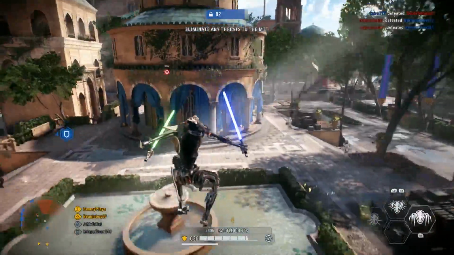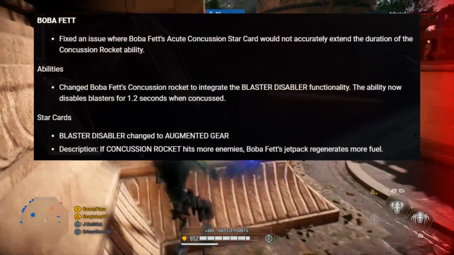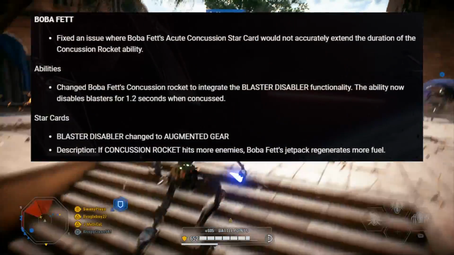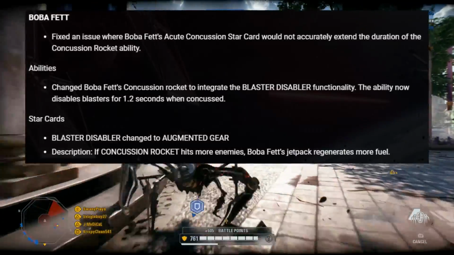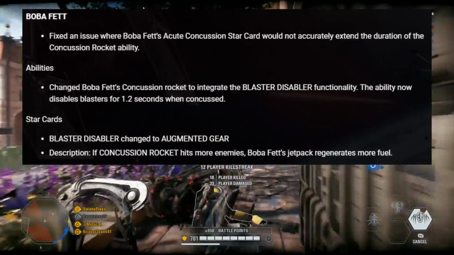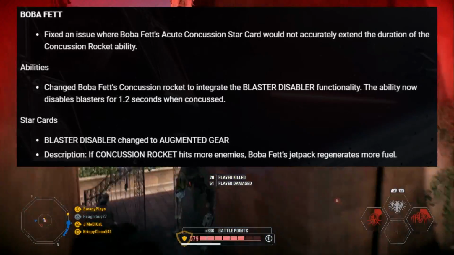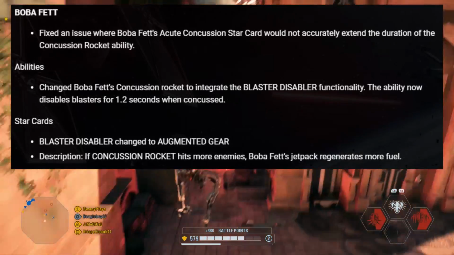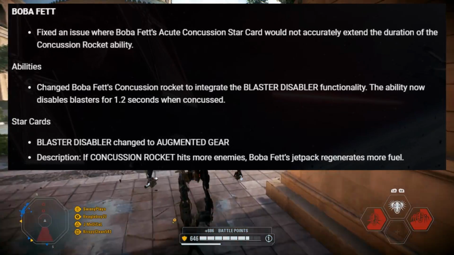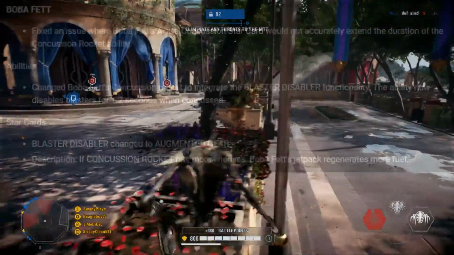And then moving on, we have some changes for Boba Fett. They fixed an issue where Boba Fett's acute concussion star card would not accurately extend the duration of Concussion Rocket's ability. They changed Boba Fett's concussion rocket to integrate the blaster disabler functionality. The ability now disables blasters for 1.2 seconds when they're concussed. And his star card, blaster disabler, is changed to augmented gear. Description: if concussion rocket hits more enemies, Boba Fett's jetpack regenerates more fuel.